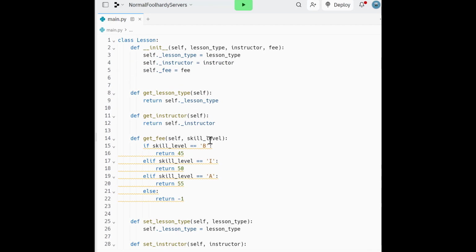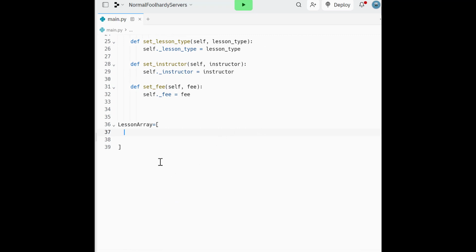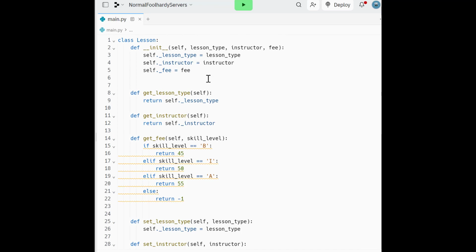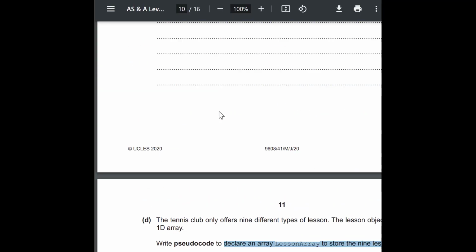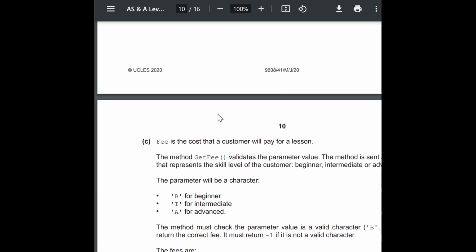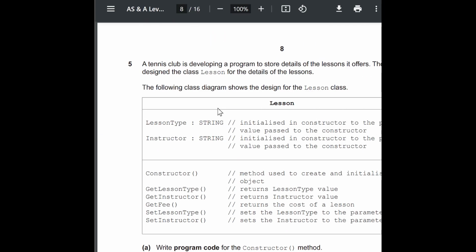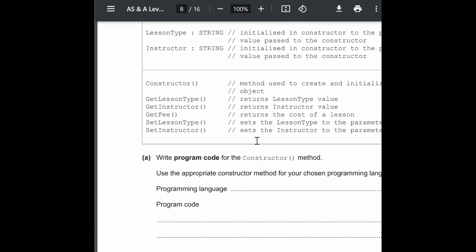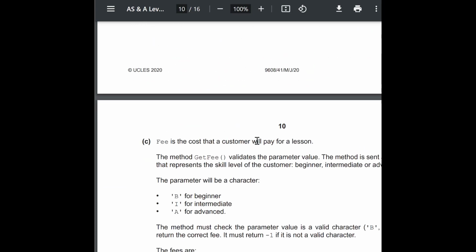So we need to make, using lesson, I'm going to do, do we have the different lesson types? Doesn't really give us any information of what it wants the lesson type to be.